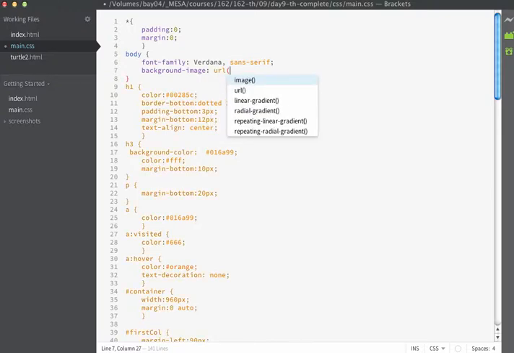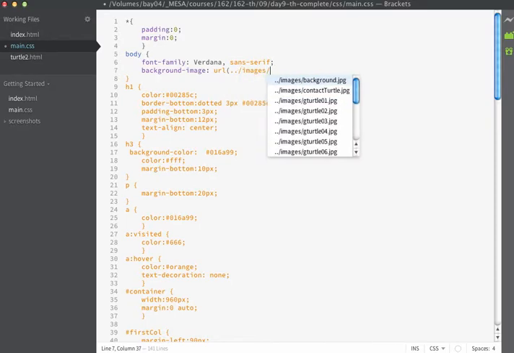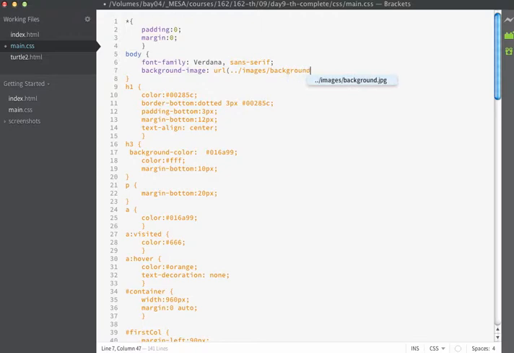Note that there's no space there. Then I need to navigate to where the image is saved. Remember, we're going from the CSS file to the image, so I have to go up out of the CSS folder and then into the images directory, and then find the image that I want to insert on the page.